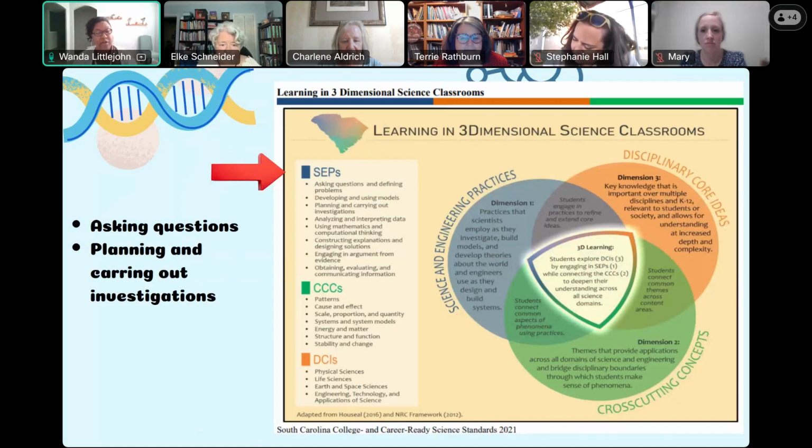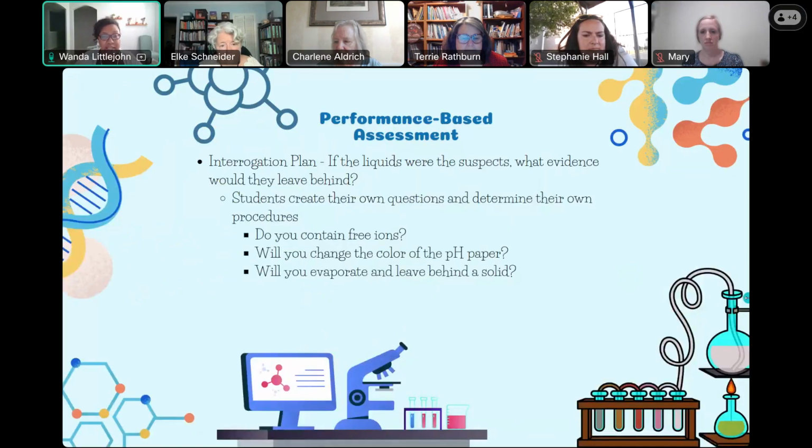You have to know the content, how the content connects to previously learned content, and the science and engineering practices that would be used for the content. All of those exist in every standard. So in this performance-based assessment, you would be asking questions and planning to carry out that investigation.